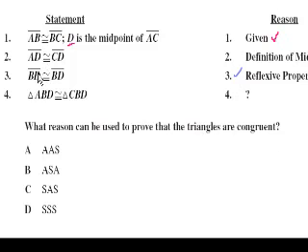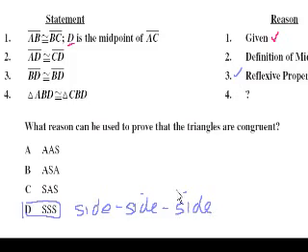Well, in these 3 steps we showed that all the sides are the same. So this SSS that you see, what reason? That means side, side, side. And that's just the argument that you use in your geometry class to say that all 3 sides of both triangles are congruent.